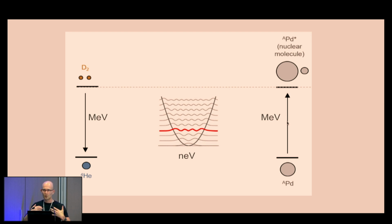Now, the objection that I'm going to, in a sense, debunk through simulation in front of your eyes is the one that people often have, particularly when they're coming from hot fusion. They say, look, there's 24 MeV of fusion energy, millions of electron volts. How the hell are you going to move that from one place to another when it's mediated through these itty-bitty vibrations? Phonons that have nano electron volt level. There's 15 orders of magnitude difference. Just not possible. Well, I will show you that it's possible with QuTiP.